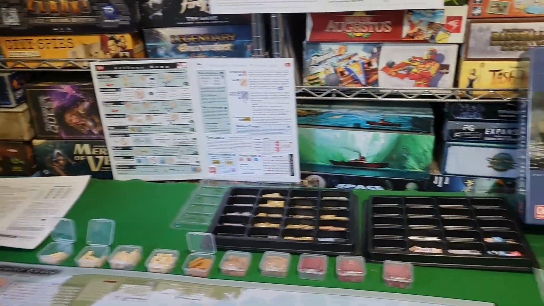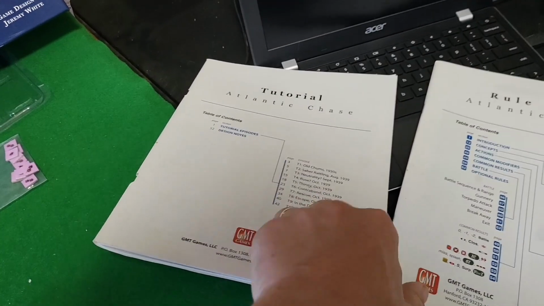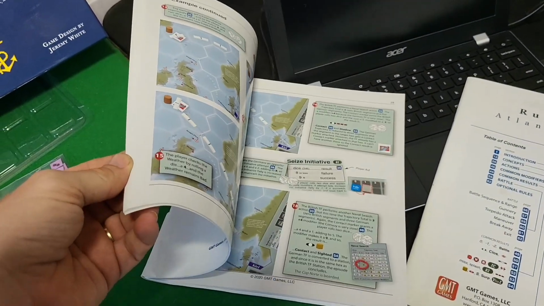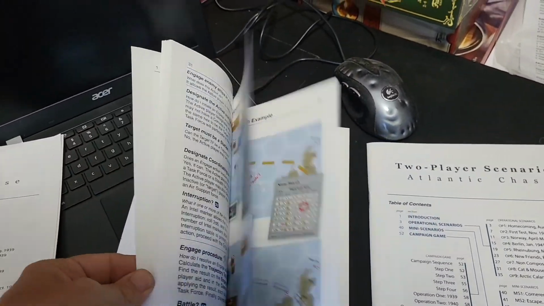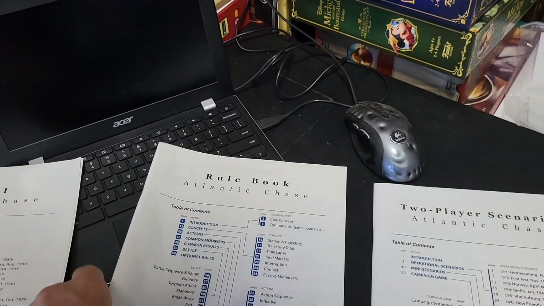Oh, but wait, there's more. You also get a tutorial, which is a 50-plus page tutorial fraught with details and charts and examples, etc. You get the actual rule book, which is itself another 50-plus page exercise in detail, in charts and sheets and maps and pictures galore. Not enough, you say?